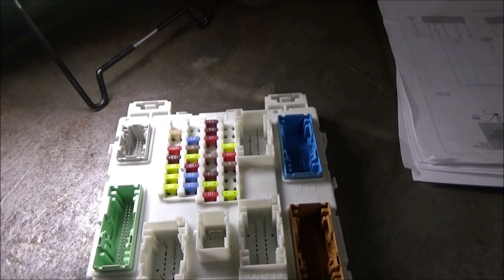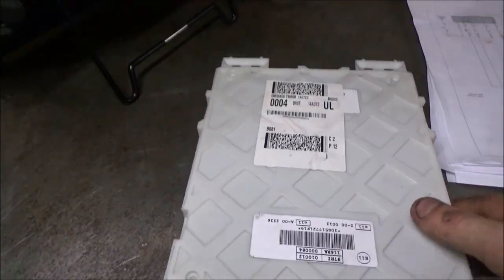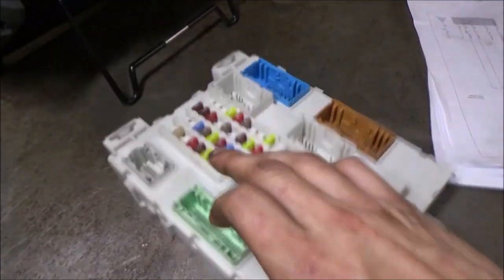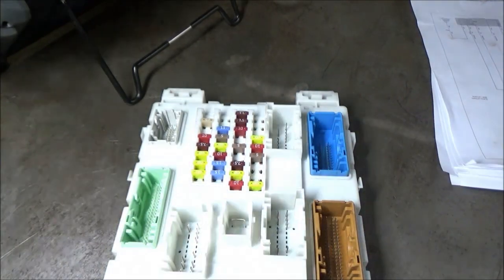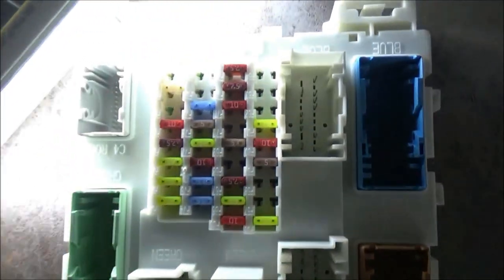And I'm certainly glad that I did, because for one, you can't pull this box apart. It's all just sort of one unit, no way to pull it apart. But I was taking a look in all of these connectors to see if there were any corrosion issues or anything like that, and I didn't see any, okay? Now, I want to show you what I did find, and it's something that we missed in the car, and it's something that almost bit us.